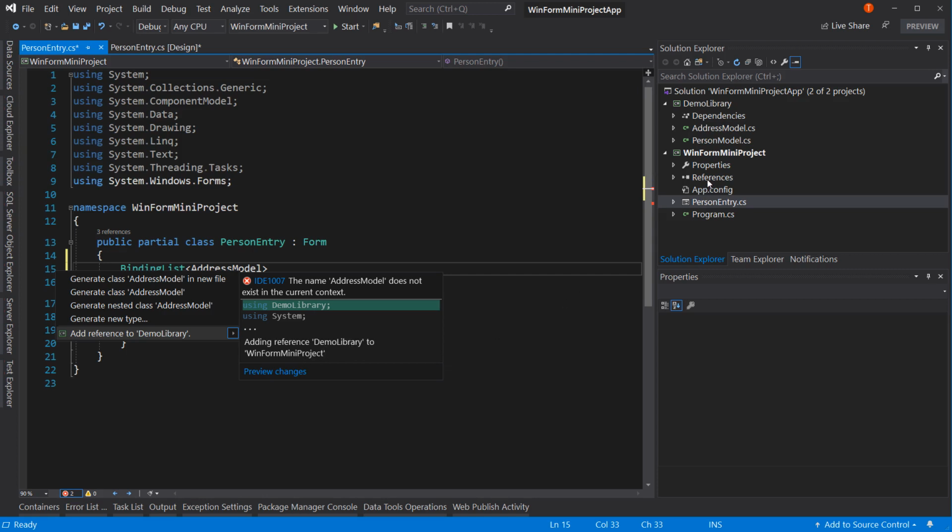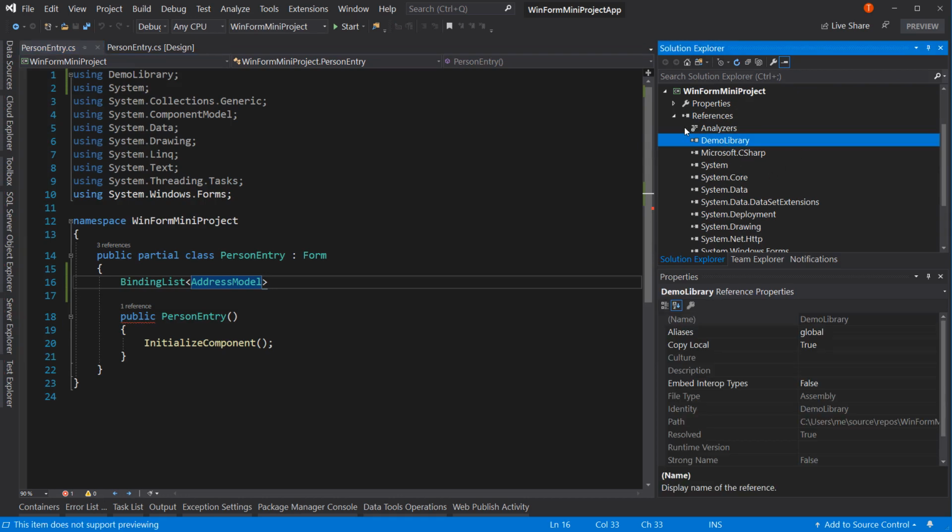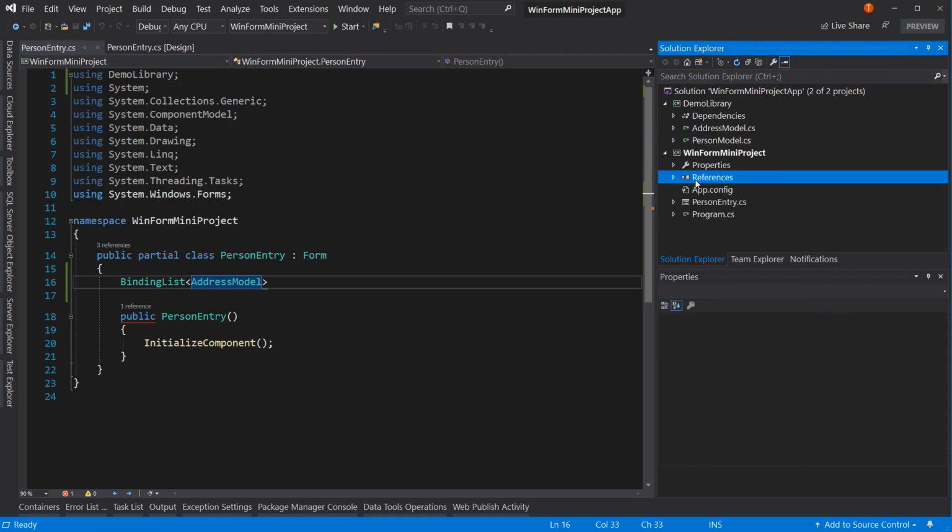So it basically right-clicks on references, goes to add reference, goes to the projects tab, clicks a checkbox next to the demo library, and then comes back over here and adds the using statement for demo library. All that with just a control dot and a, yep, I want to do that. So now notice the reference is right there in our references list.